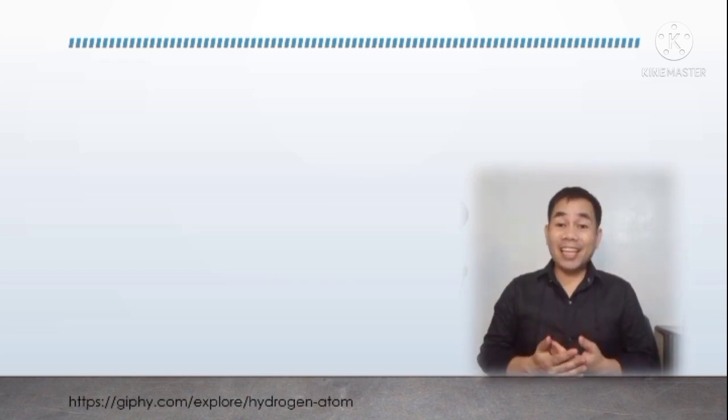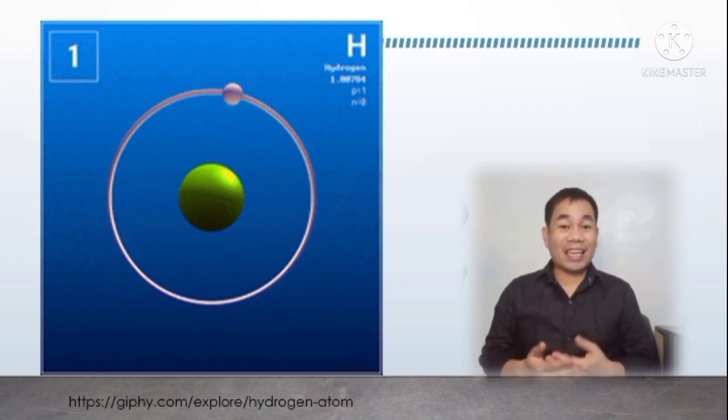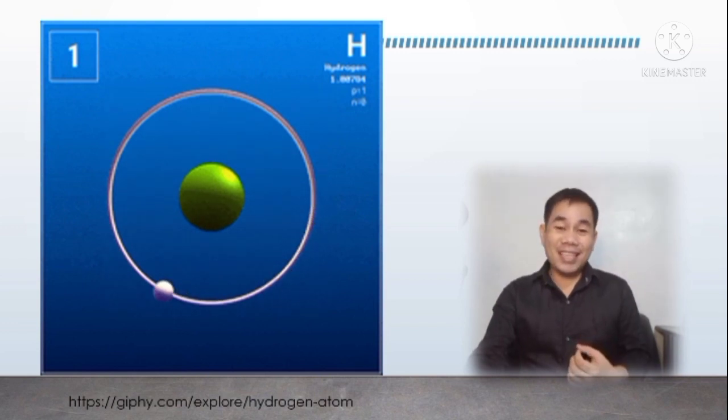How would an atom of a particular element look like? Let's have a closer look at a hydrogen atom with one proton and one electron. This is how a hydrogen atom looks like. Hydrogen is a chemical element with a chemical symbol of capital H. Its single proton is located at the center of an atom called nucleus, and its loosely bound single electron is orbiting around the nucleus. Amazing, right?